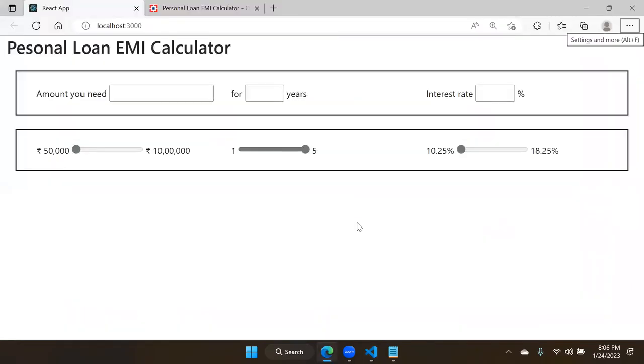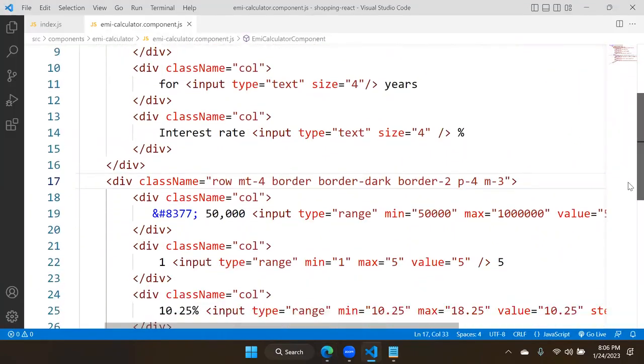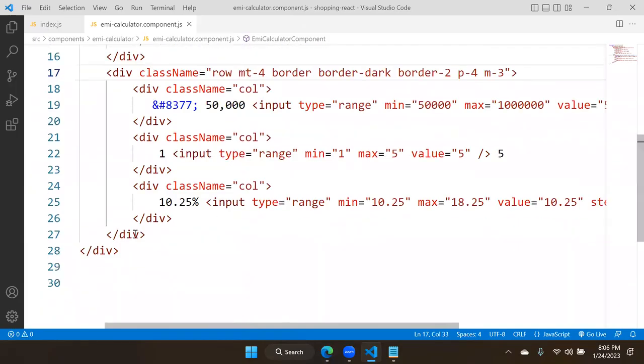That is fine. Okay. Now what we will do here is create a calculate button.